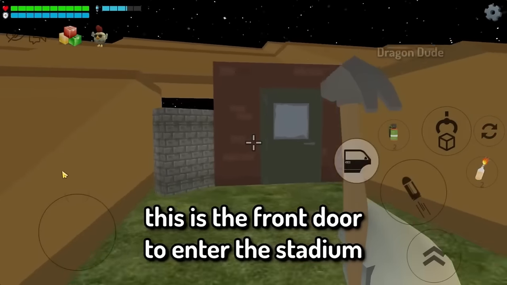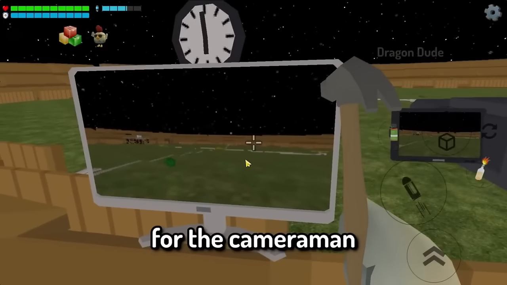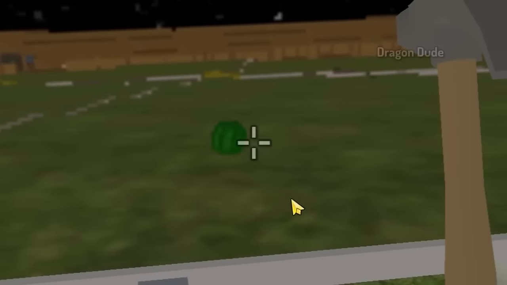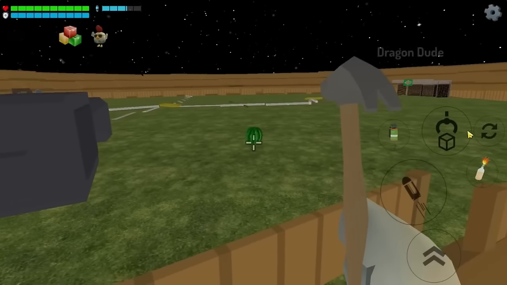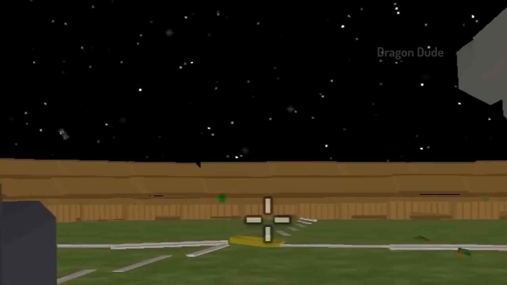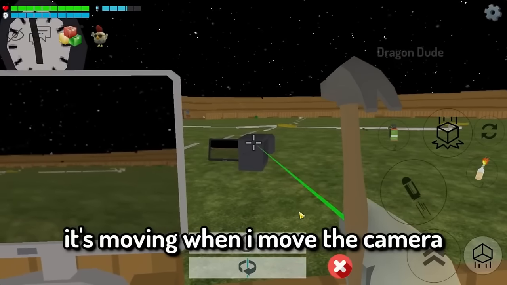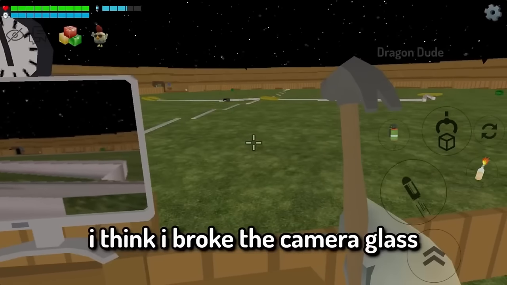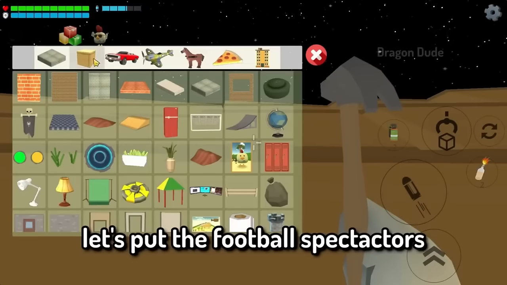This is the front door to enter the stadium. And this is the camera for the cameraman to record the football match. Look at the screen, it's moving when I move the camera. I think I broke the camera glass. The seats are pretty empty. Let's put the football spectators.